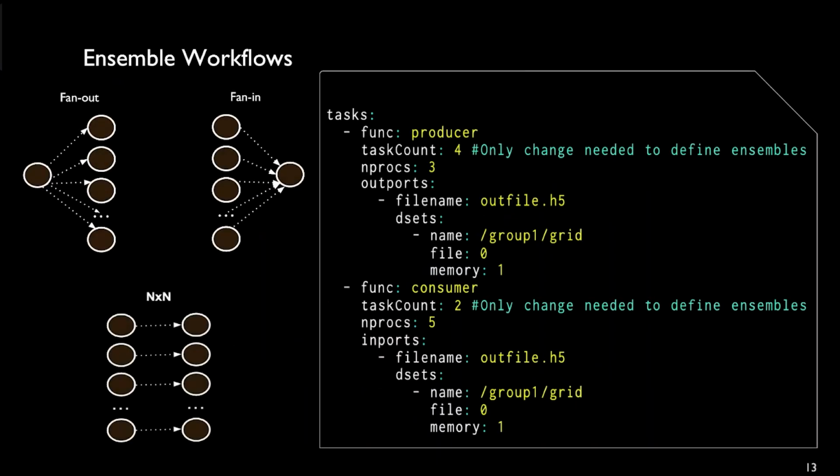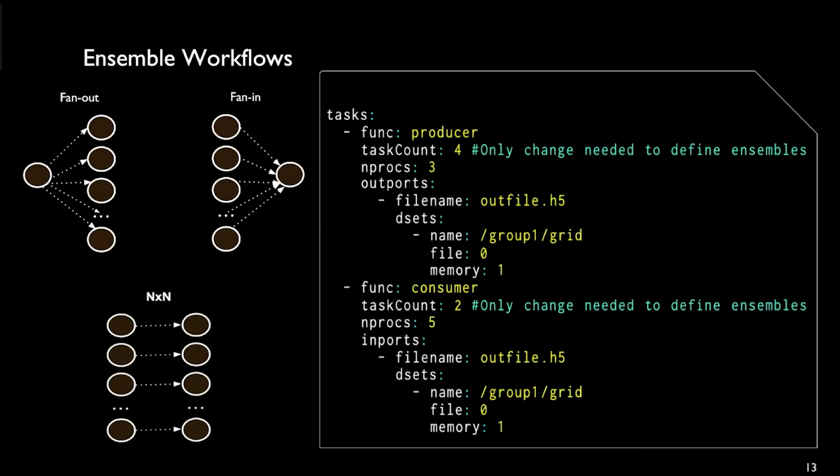As I mentioned, we also support large-scale ensemble workflows with Wilkins, and here the main question is how can we define these ensembles in a workflow configuration file? As often we have too many tasks in an ensemble, we cannot really expect users to indicate all of these tasks in the config file, which will be really burdensome. And instead, what we do in Wilkins, we have an optional task count field. And we use this field to indicate how many instances in an ensemble.